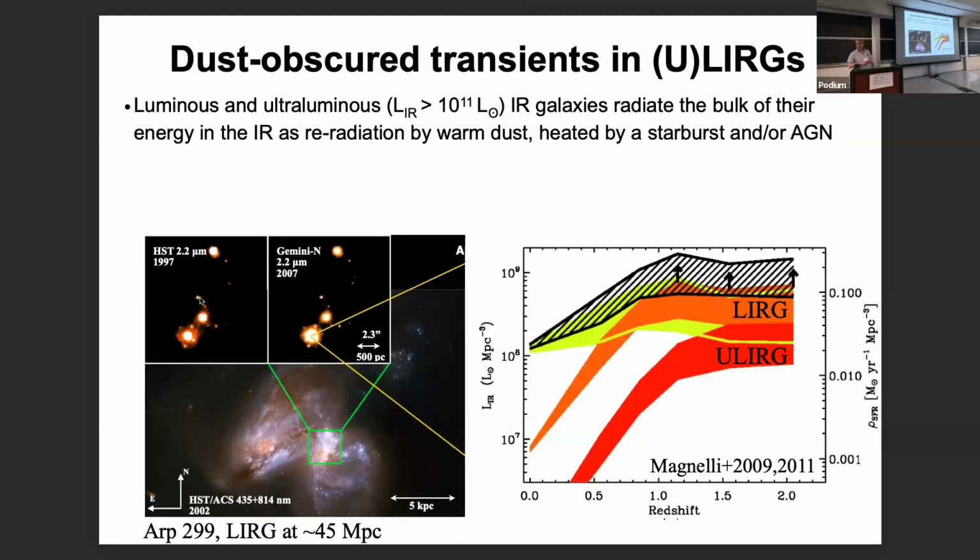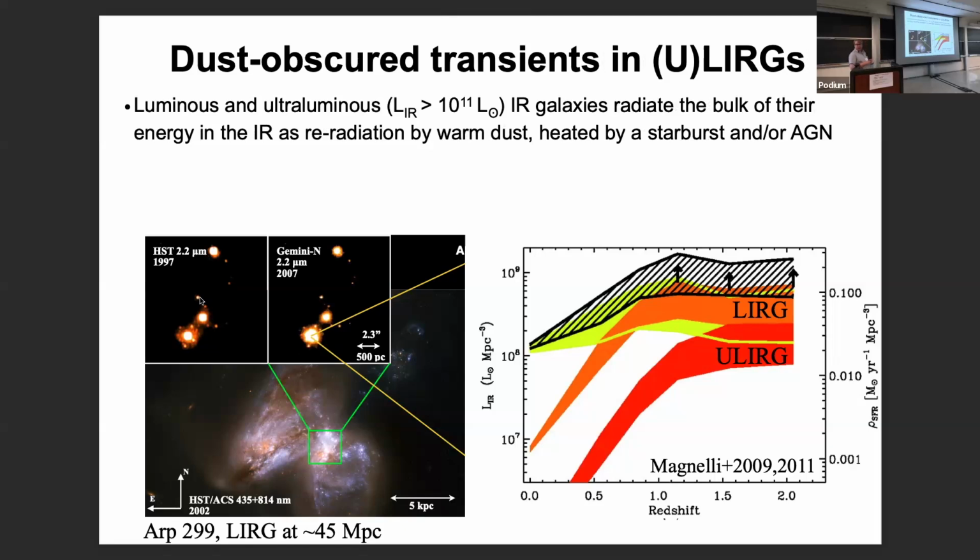I will be talking about these LIRGs and ULIRGs, luminous and ultra-luminous infrared galaxies, where we have huge amounts of dust. These are very rare events in the local universe, but when moving further in redshift, we see that they actually start dominating the co-moving star formation rate density when we move to a redshift of 1 and above. So considering the transients in these kinds of galaxies, they might be very important at higher redshift. But when studying the transient populations, we are limited to the local examples of such galaxies. I'm showing one nearby example here.